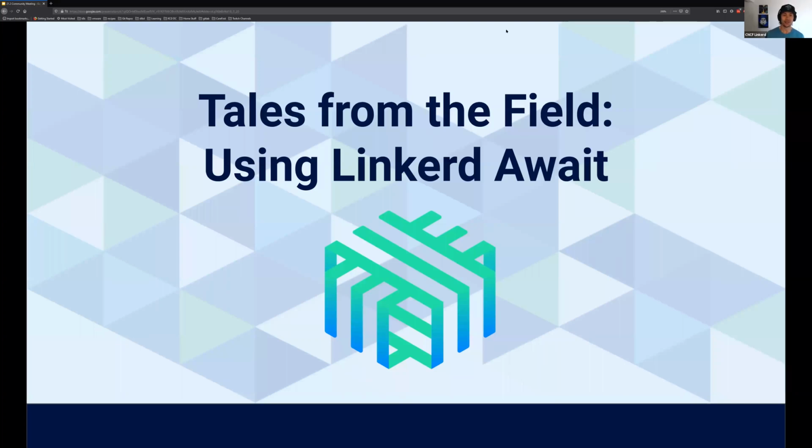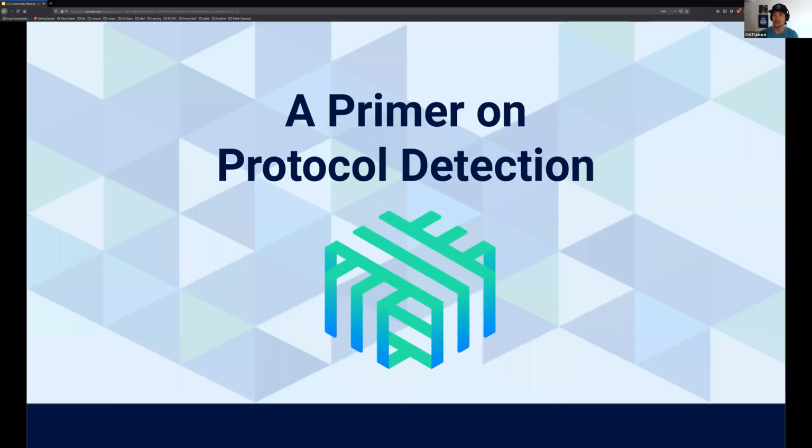Okay, let's move on and talk about protocol detection. We spoke briefly about opaque ports and skip ports. These are definitely terms that are specific to Linkerd. I have a blog post that we're going to publish shortly after this, but I want to give you a little preview and talk about protocol detection in general: what it is, why it exists, and how opaque ports came to evolve from skip ports as part of the proxy.